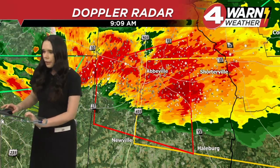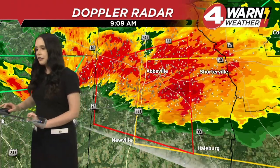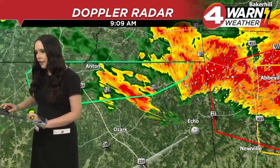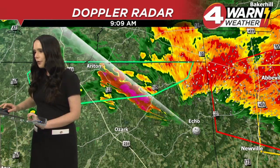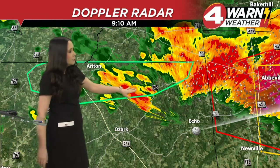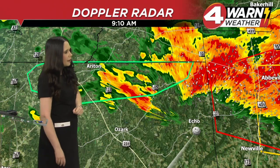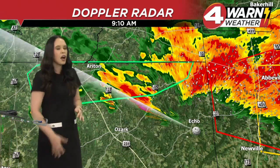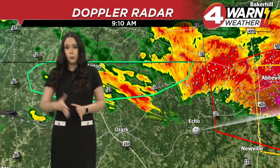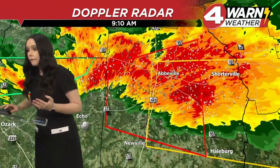But back to reflectivity to show you very, very heavy rain falling here in Henry County, Alabama. We even have another shower that has developed behind this storm. This is to the north of Ozark in Dale County, and to the northwest of Echo. Has a lightning strike with it as well. So we'll keep an eye on this one. Don't really think that much will come of it though, because it's training across the same area that this tornado warned storm did. So the tornado warned storm took all the fuel out of the atmosphere for now.